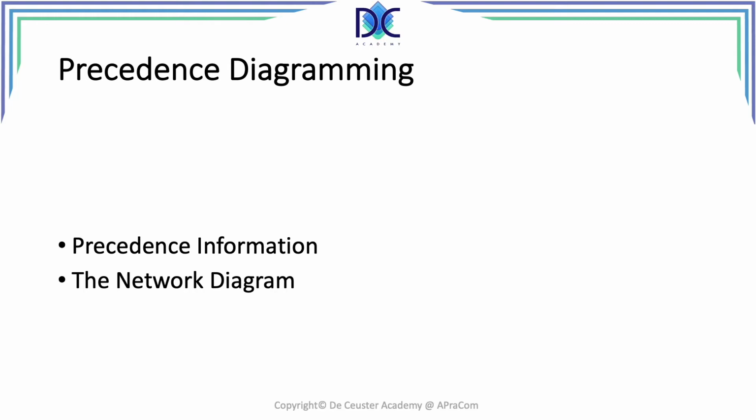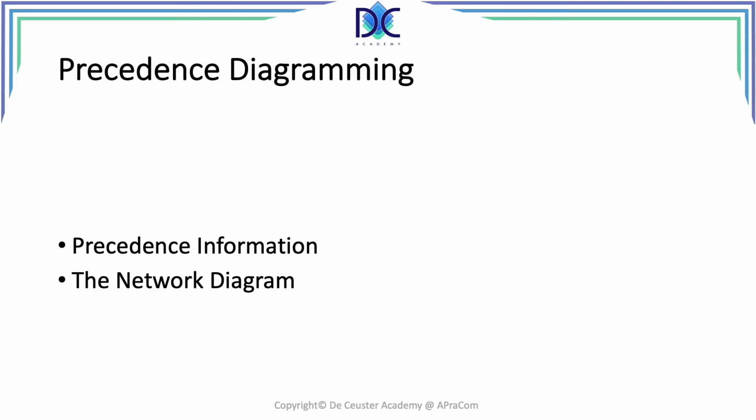Today, most of the diagrams use an activity on the node method, like the Precedence Diagramming Method or PDM. Here the activities are represented by nodes, and the arrows between them only represent the relationship between the activities or nodes. Today, the PDM in combination with the critical path method is the most used method, but you can still encounter network diagrams using the AOA ADM method. In the remainder of this course, we will concentrate on the AON PDM method, since it is also the preferred method of the PMI.